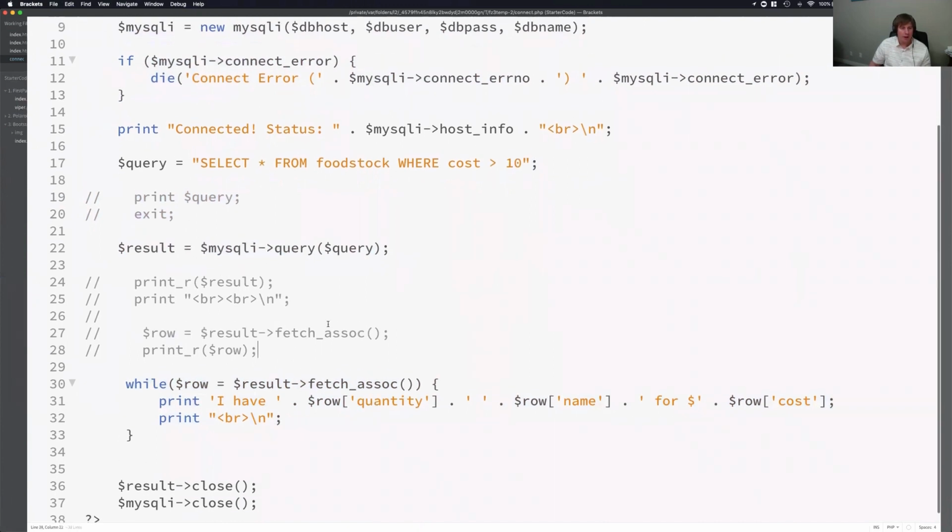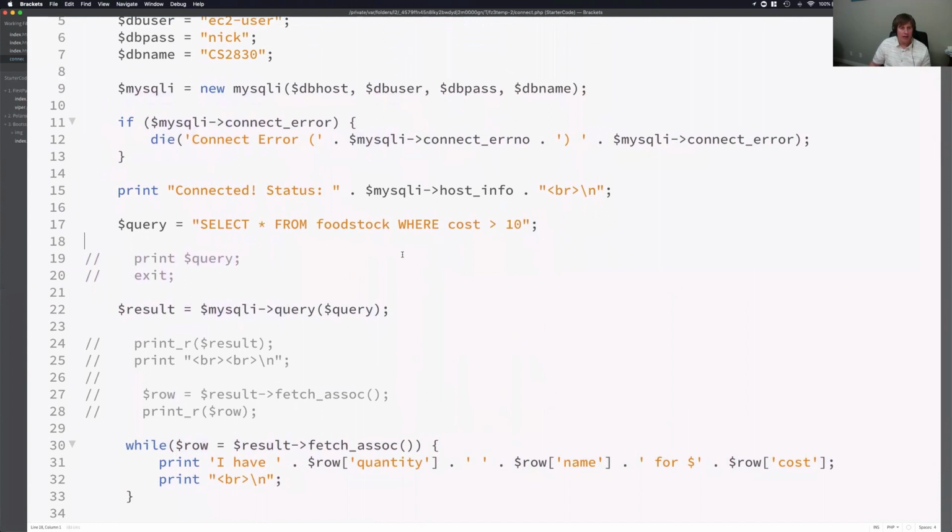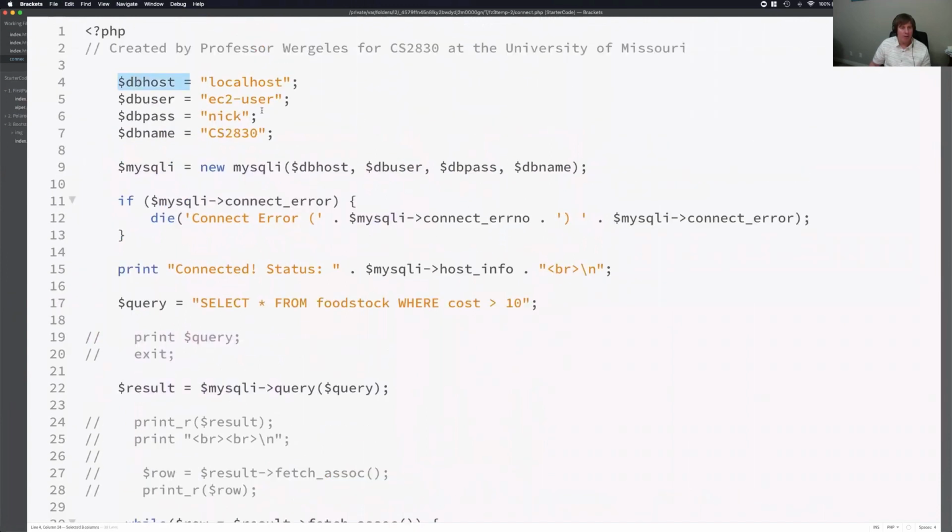Now, it's going to take a lot of code for me to put the credentials and connect each time. It's also insecure. If somebody were to hack in and see this PHP code, they would have access to my username and password as well as the database name. Luckily, this user is a restricted user. They're only able to insert, select, and update. So they can't delete data, but they could still access the data, and we don't want that.